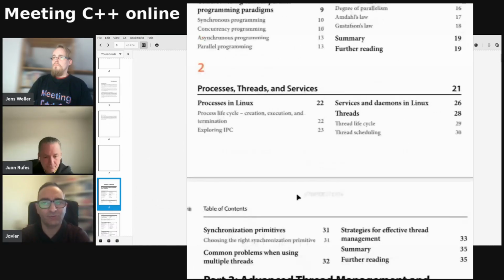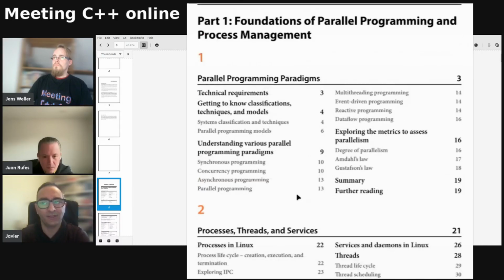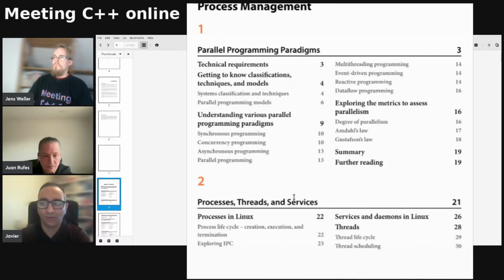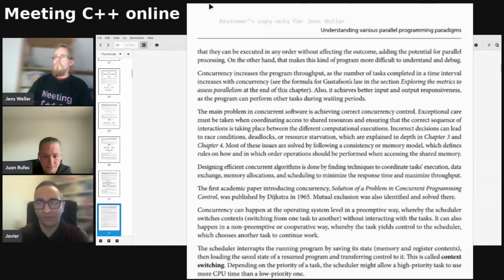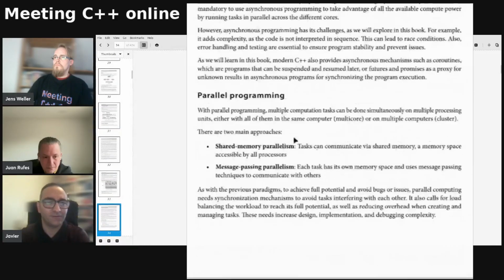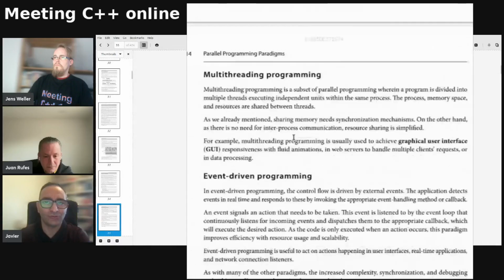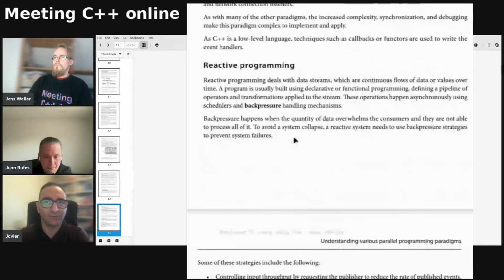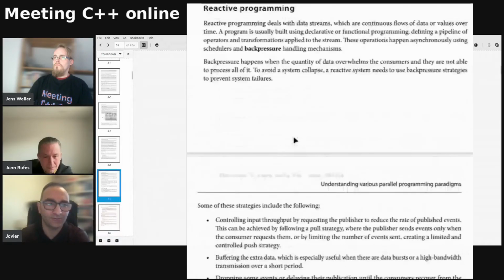By the way, this book covers many of the functions available since C++11. So many examples are valid for C++11, but we also use many features from C++20, even C++23 with generators. So we cover different standards and versions, not only focusing on the latest, but also having a ground foundation on the earlier versions.